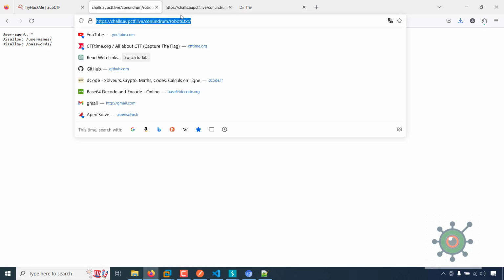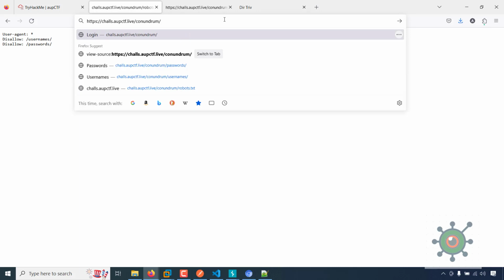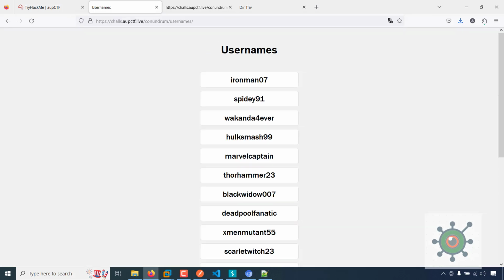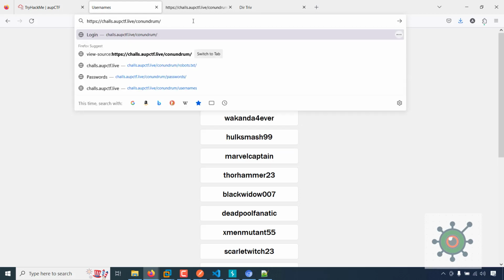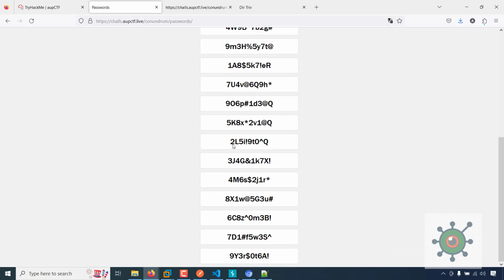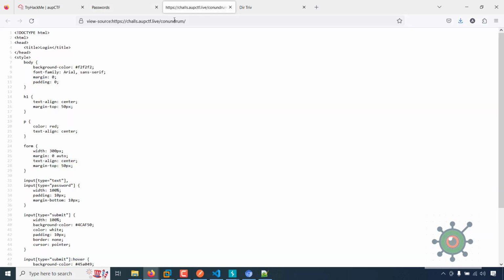So in those directories, in robots, there are lists of usernames and passwords. We have to combine them and brute force to find where the username and password match.